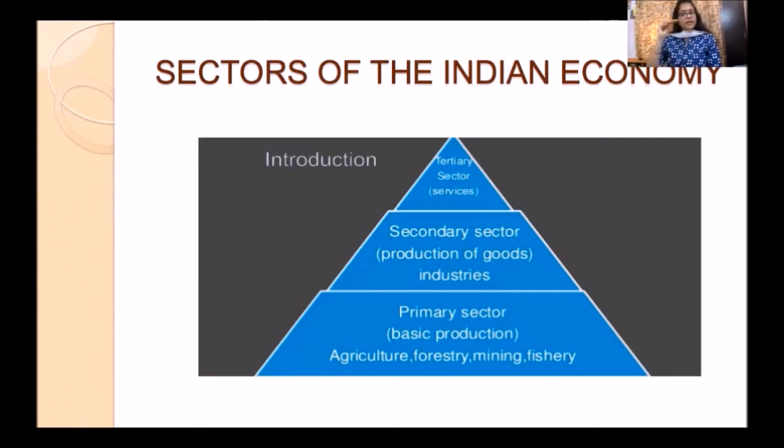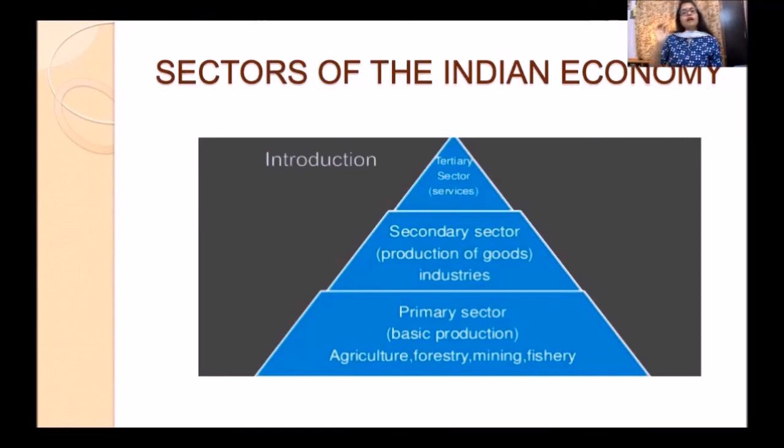That agricultural practice will be categorized as a primary sector activity. Number two, this had to be produced. After the wheat, what do they do? They have to produce it in the manufacturing sector. It has to go to the factory, and the cookie is then produced. This secondary sector is great. It follows up on the primary sector. But will it just remain in the factory? How will it reach me? Will I go to each and every factory to search for the products that I need? Definitely not. I don't have so much time. So the product has to come near me, and that is through some services. The third and topmost portion of your triangle shows the tertiary sector activity, where this cookie has to be packed, transported, and it will reach some shop from where I can go and purchase it.